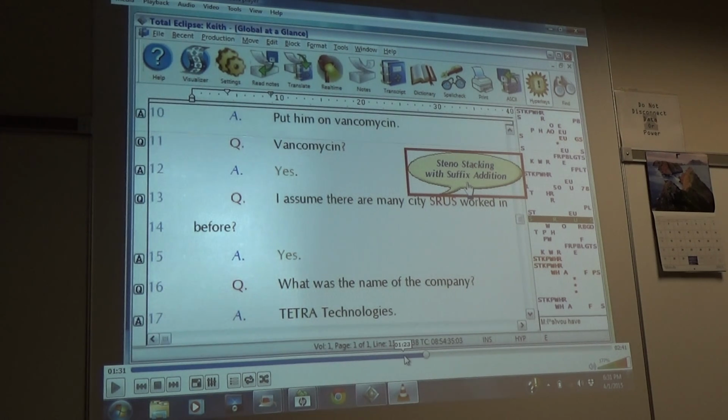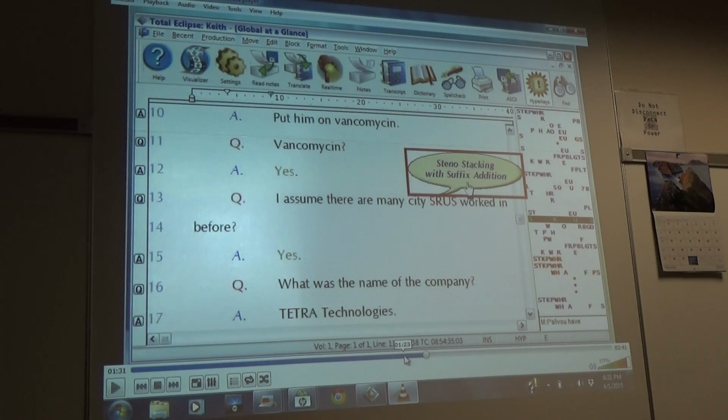If you mean to do it, then you mean to do it. But if you accidentally do it, that's what's called steno stacking. That's just where you're writing so fast that your hands aren't coming all the way up before you're already stroking that next one. So your release isn't there before it's already stroking the other one, so it's already putting it with the other stroke, which is no big deal. And if you have a habit of doing it, it's no big deal.